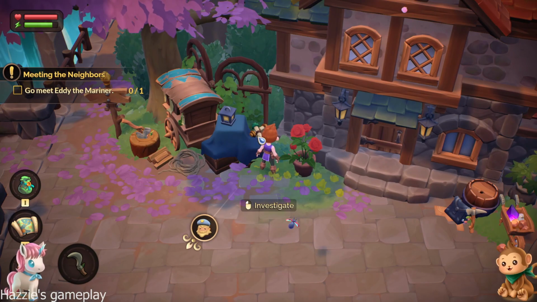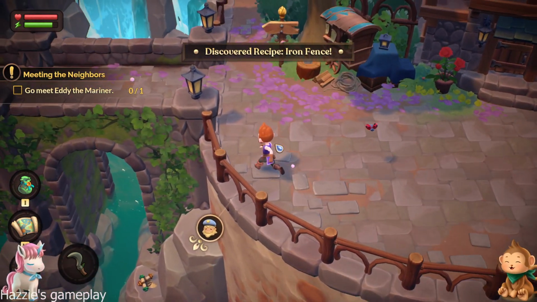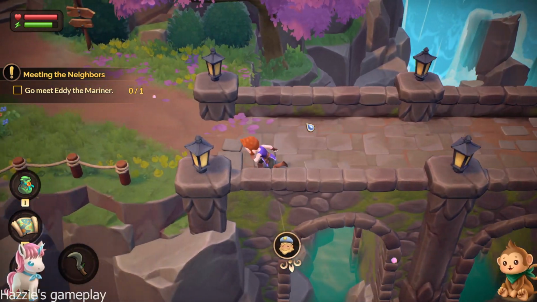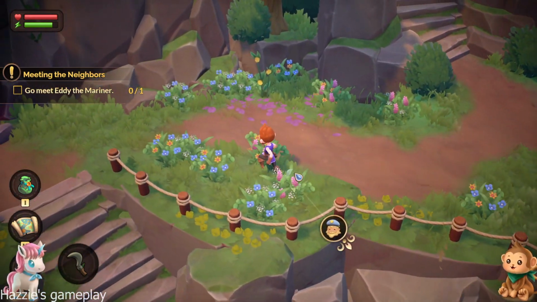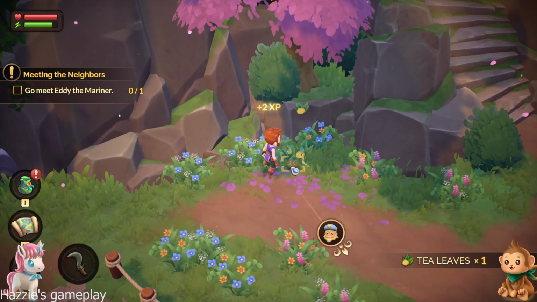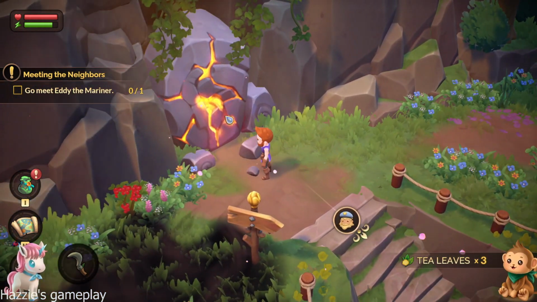Here's another scroll. Iron fence. Some fancy fencing going on. Oh, tea leaves. This is the first time I've noticed this. I haven't gotten that before. Ooh, Haz is going to be happy now.